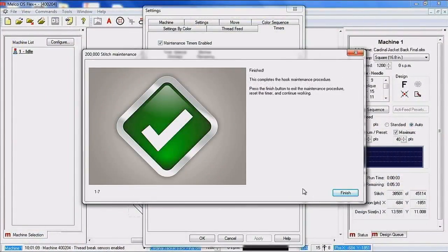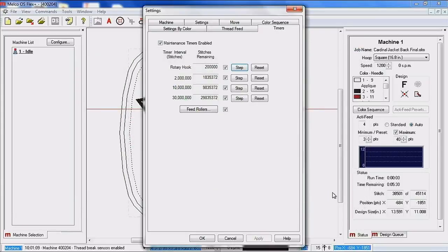Next, and now we have got the completed symbol for the maintenance. If we look at the software, you will now notice that the stitches remaining for the rotary hook automatically reset itself. So the software is intuitive. It knows that you stepped through the process, and it will reset the timer for you.